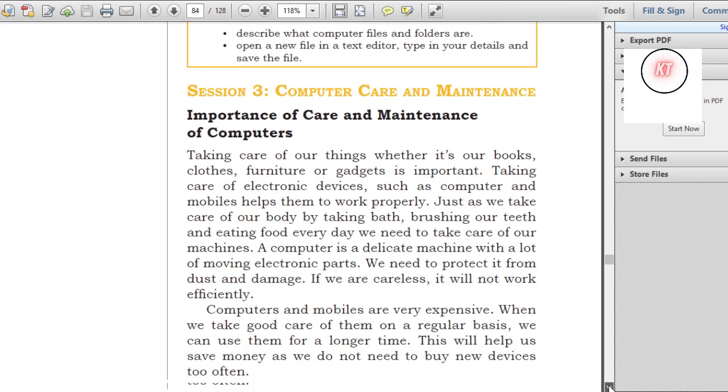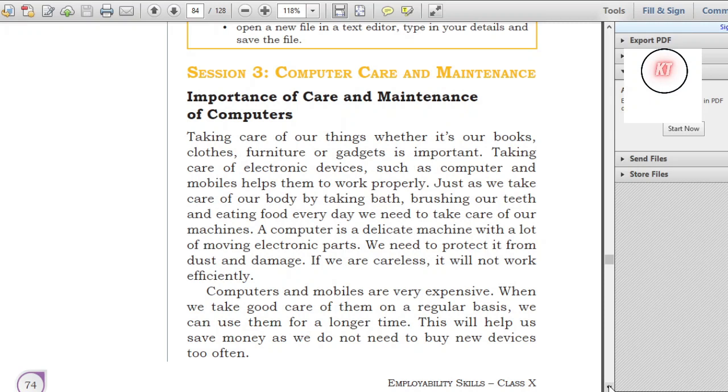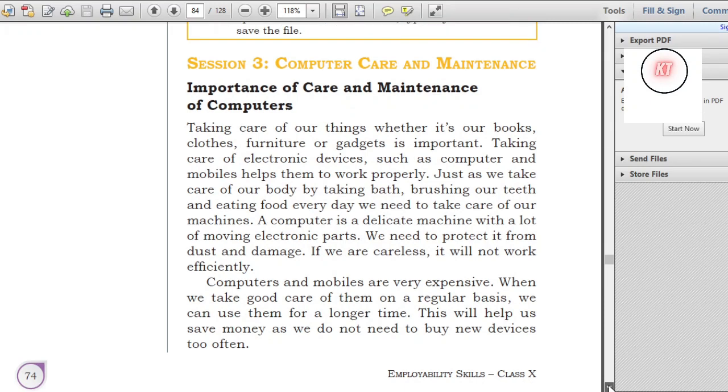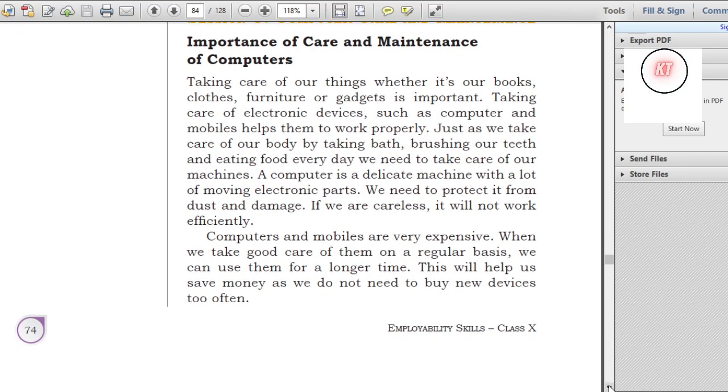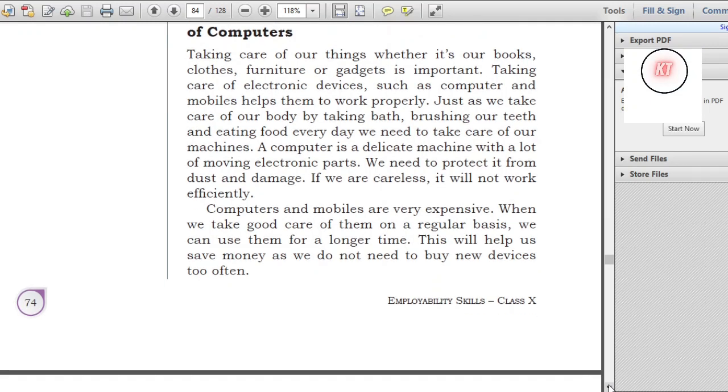Next unit, session 3, computer care and maintenance. Taking care of your computer is an important task, otherwise your system will not work properly.